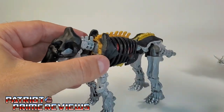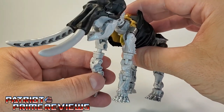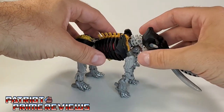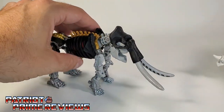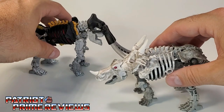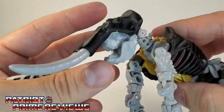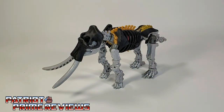As far as looseness is concerned, in beast mode especially, one of the legs does not peg in well at all — some floor polish will fix that right up. The head is a little loose too, but he's nowhere near as bad as the online complaints suggested. I think this figure looks really good. The red does look a bit like lungs, but here is Master Dominus next to Ractonite so you can see the differences. He's also got a little stubby tail. I love the skull — great attention to detail on the teeth.